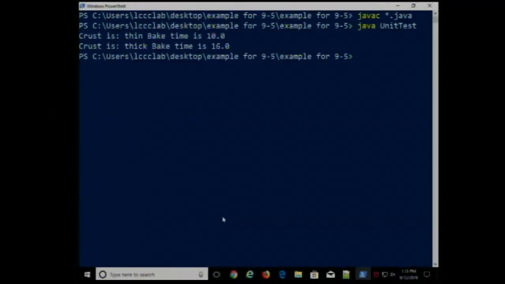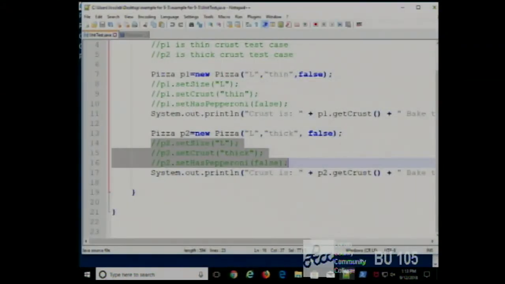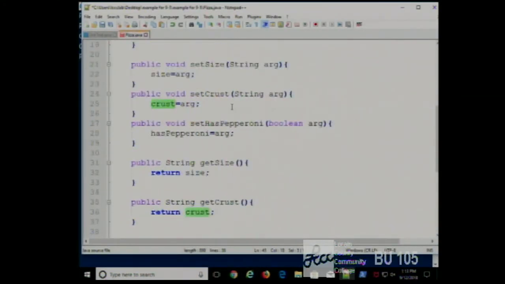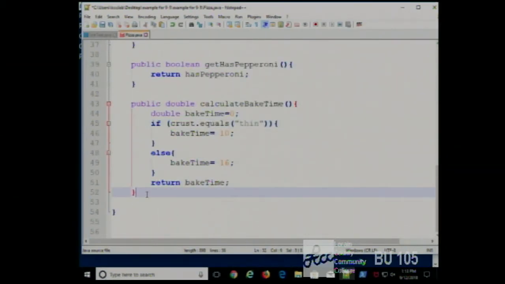This will be fairly straightforward. So let's go and add this method. So I'm going to go here, and I'm going to create a method to calculate cost of the pizza. All right? Someone tell me what to type. The first word is low-hanging fruit, so if you don't know anything else, go for it. Public.